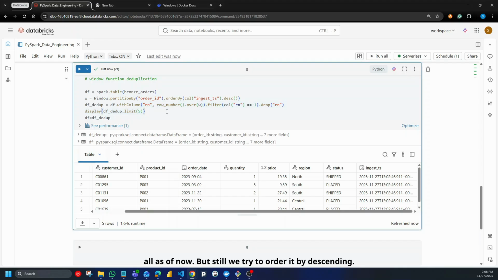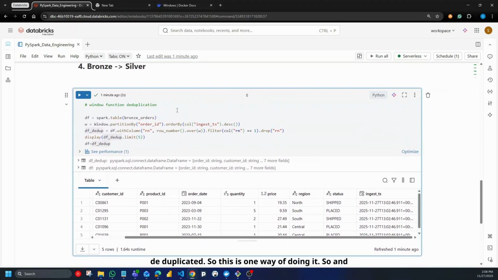Still, we tried to order it by descending, and then we took the latest order ID and dropped everything else, because we ranked the latest one as 1 and took only the 1, and then later we dropped the ranking column and also the others, so deduplicated. So this is one way of doing it.